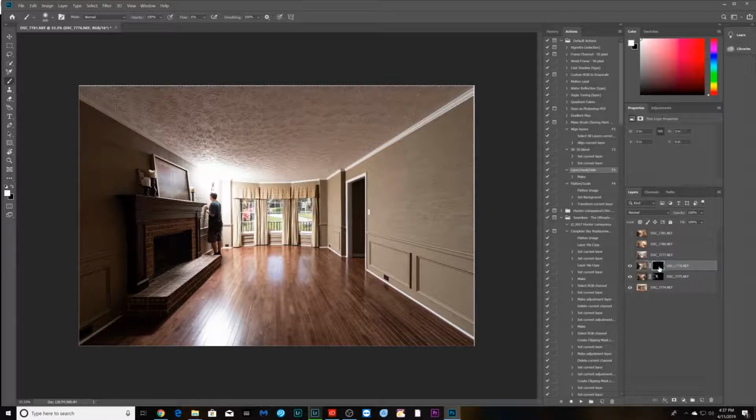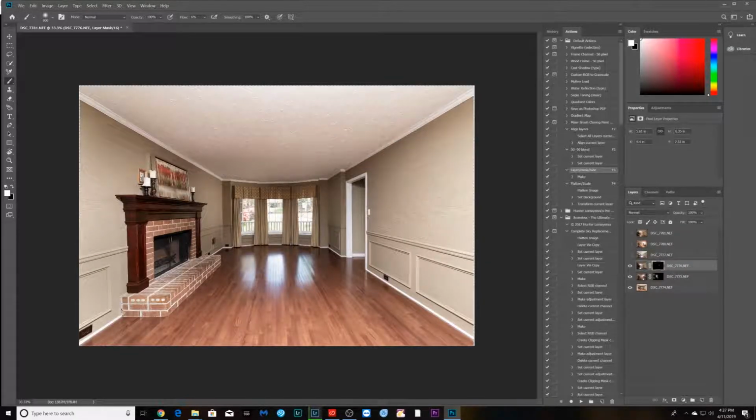Put my mask on. Paint in a little more of this side. See, it makes that a little bit brighter over there. See, if I were to add me, you could see if I paint me in, but I can get rid of that a little bit. Okay, so it's looking pretty good. A little brighter down there.